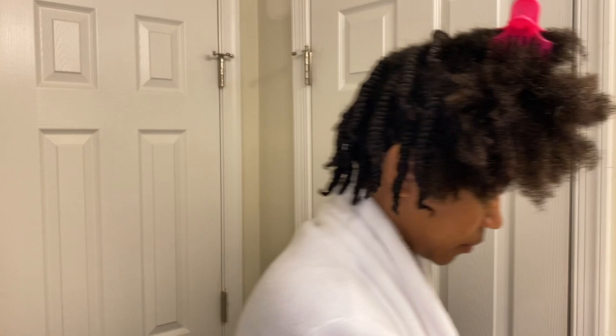If you've been following me for a while, you know I love to see my curls popping. Even if it's a little bit of definition, I get so excited over it. And now with this new journey that I'm on, I see curls a lot more.